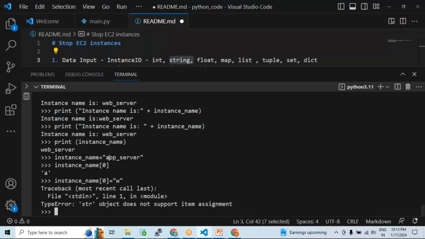It is possible to extract the element. Let's say I wanted to get element 0. Yes, you can get it. I wanted to get element 1, element 2, element 3. Possible. I can filter it. I can extract it. But I can't override that specific element, which is in the string format. Hence, strings are called immutable data types.